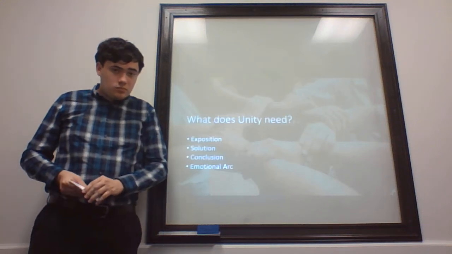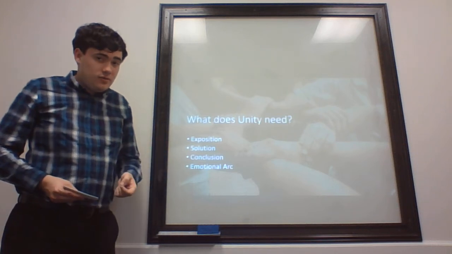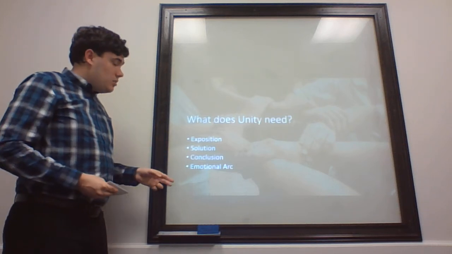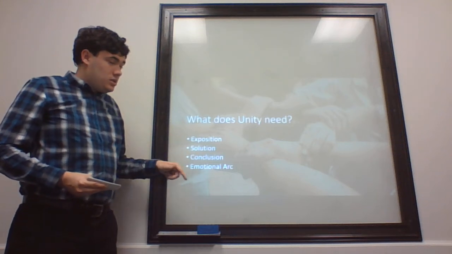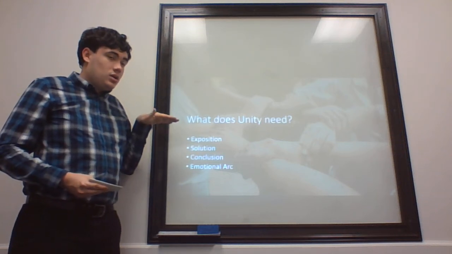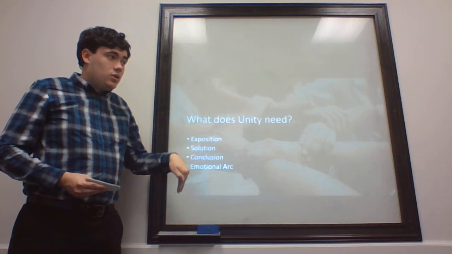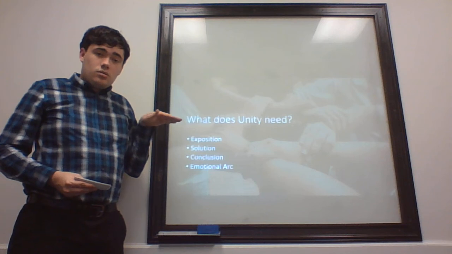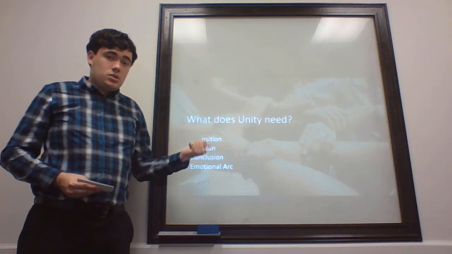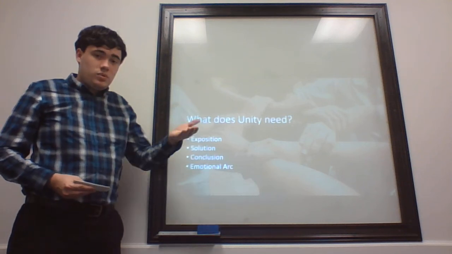And finally, to ensure that you have an effective story, you make sure that your audience goes through the emotional arc, the emotional S-curve. You're starting comfortable, make your audience somewhat uncomfortable with the problem, restore them to their comfort zone with your solution, and uplift their spirits with the conclusion.